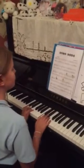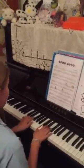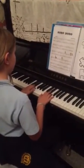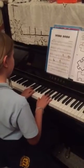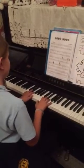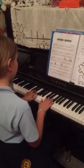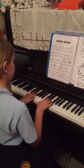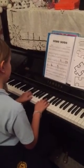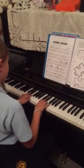Okay, so we got to the end with all the patterns. Can you play it from the beginning to the end now? I wonder. Pomegranates. Gold comes next. Purple banana.